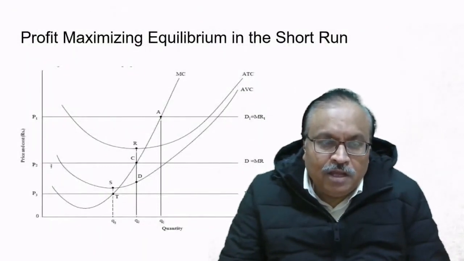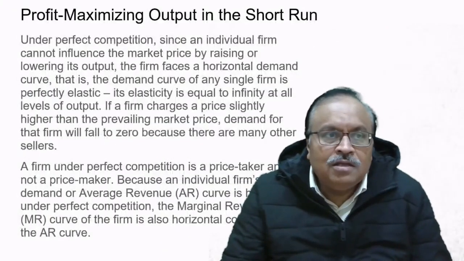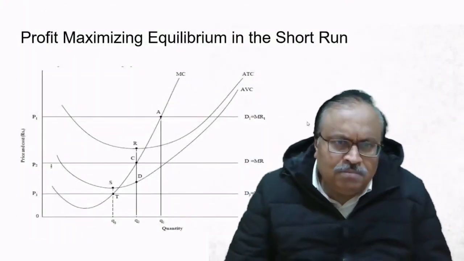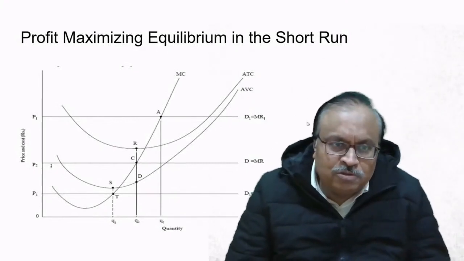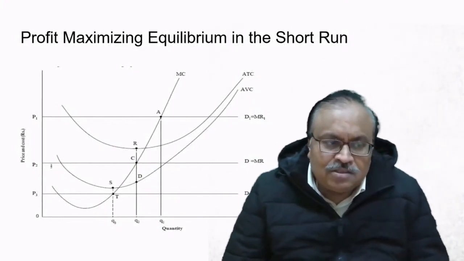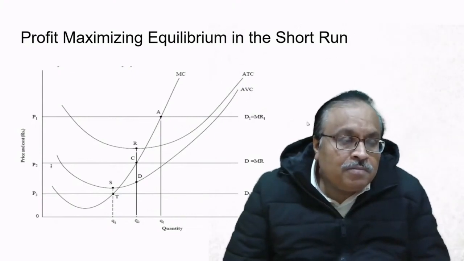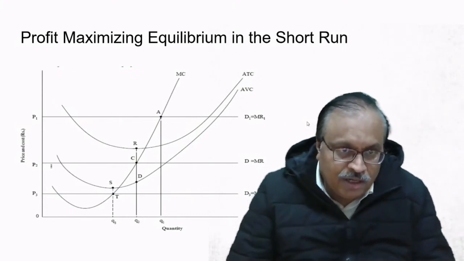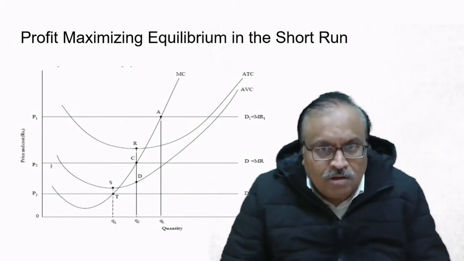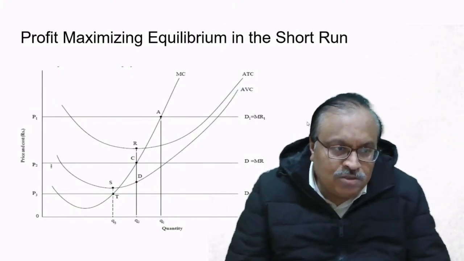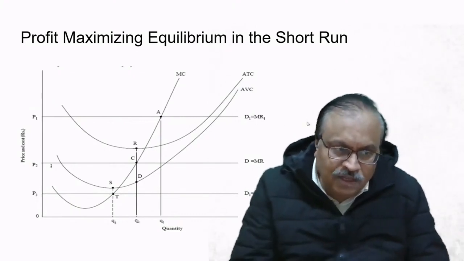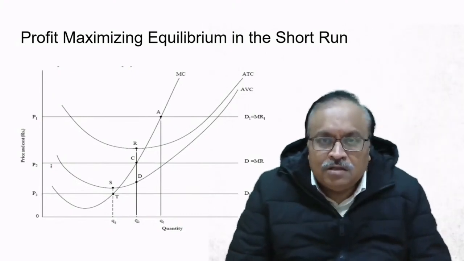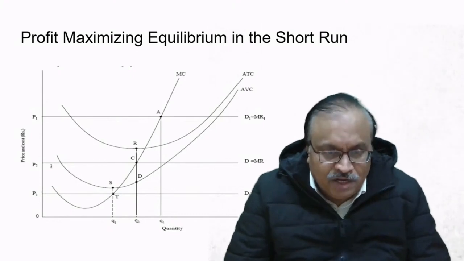So yesterday we have understood the concept till profit maximizing output in the short run. So just a bit, I will take some of the time to explain this graph. So the graph has on y-axis the price is plotted, on x-axis the quantity is demanded. Let us look at the marginal cost. The marginal cost curve starts at P3, then goes down, and then further it goes up. Same way, average total cost and average variable cost.